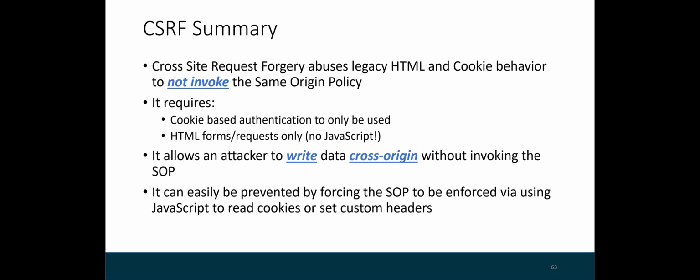CSRF only exists within HTML, forms, and cookies. So if you are designing your application and all it's doing is talking to the API over JavaScript, you don't even need to worry about CSRF. But if you're building a traditional web application in Django where you're sending forms and they're clicking and the form responses are coming back and you're not really using JavaScript in there, you have to be aware of CSRF and make sure that you have that synchronizer token set or that you are using JavaScript in some way.